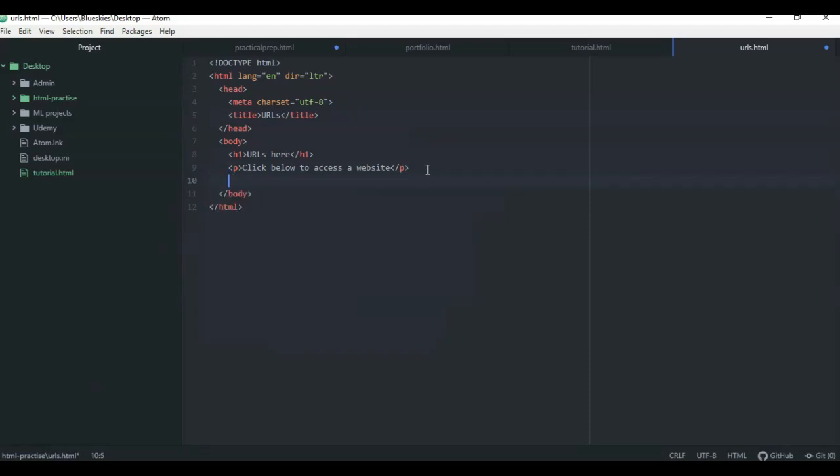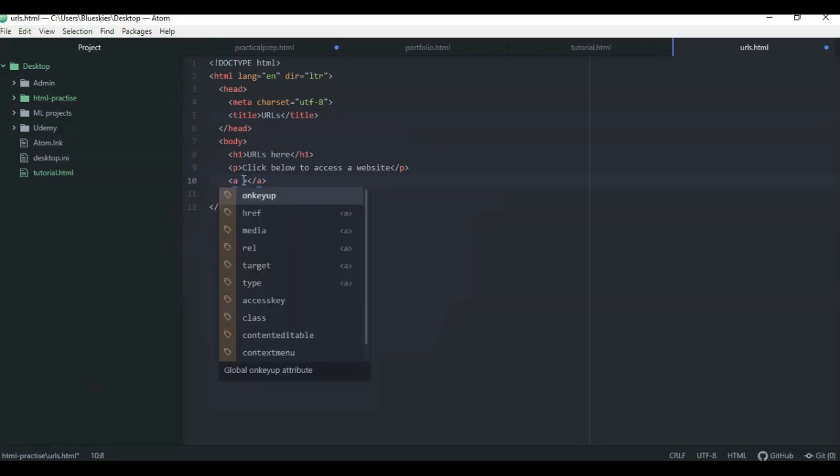actually stands for anchor. So I'm going to do this manually, put in the A here, and then put in the closing tag here. So what you want to do, A basically stands for anchor. It could have had an easier letter to remember it by, but that's just how it is. So we're going to use A, and then what we want to include here, and what's actually quite helpful, is that what Atom is doing is actually telling us the things that we could include in here. So what we want to include is href.